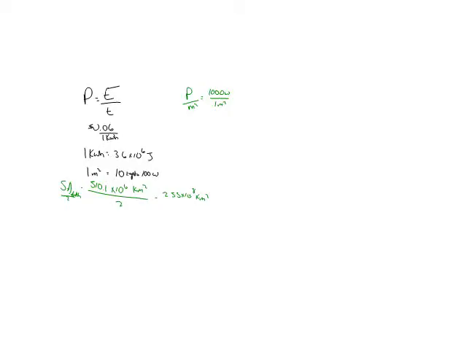Okay. Then we got to convert to meters squared. In 1 kilometer, there is 1,000 meters, and we got to square that. Right, so we get it into the squared portion. So take this number and multiply it by 1,000 squared. You get 2.55 times 10 to the 14. Now this should be in meters squared now. Good so far? All right. Then I need to multiply this up here, right?